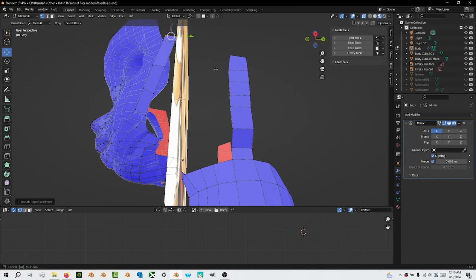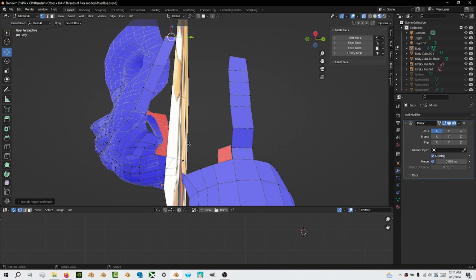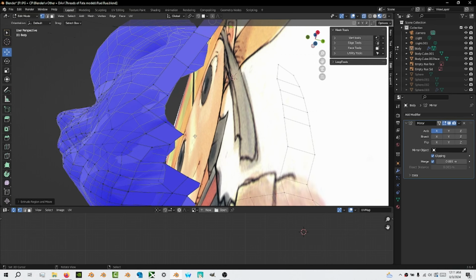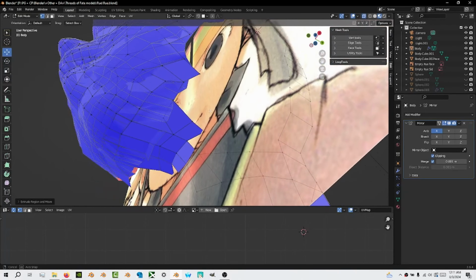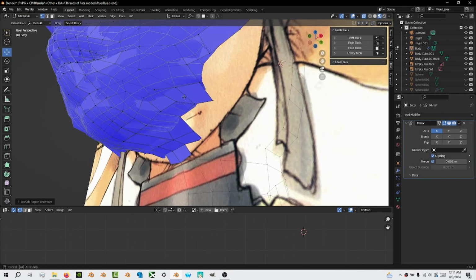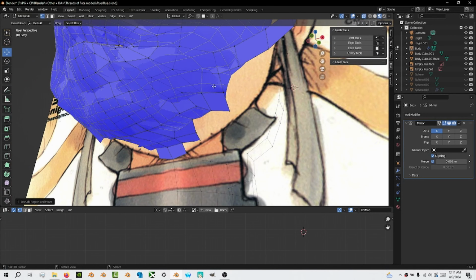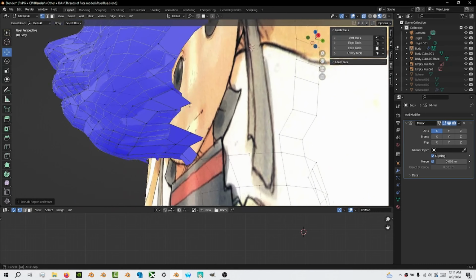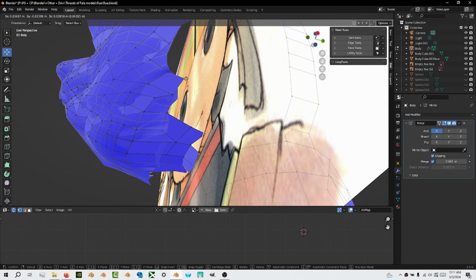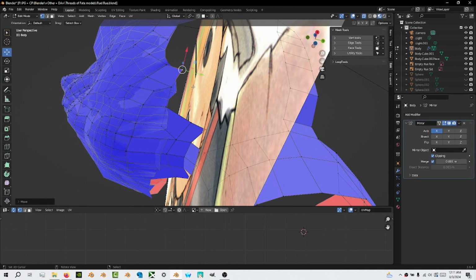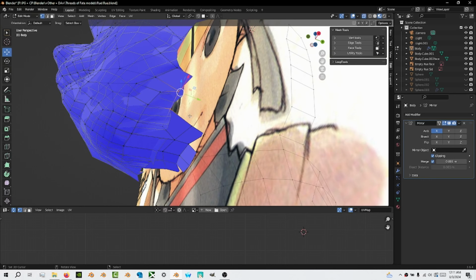Okay. Okay. I need to close these gaps ASAP. So it's a star that actually is not a star. Just a big gap. That's fine.